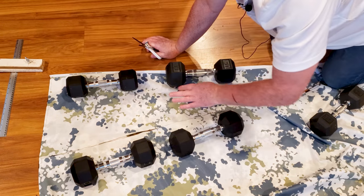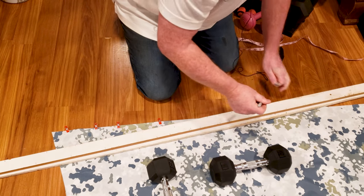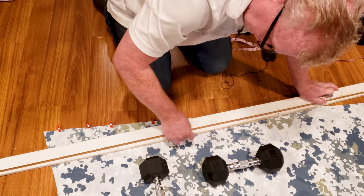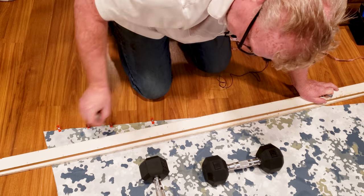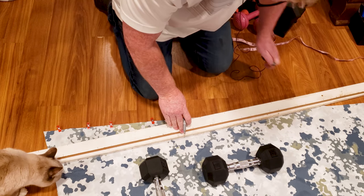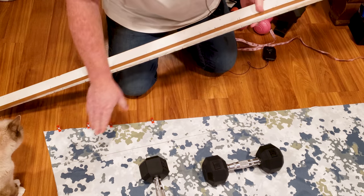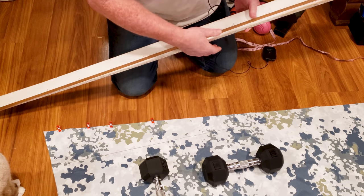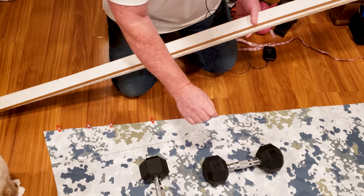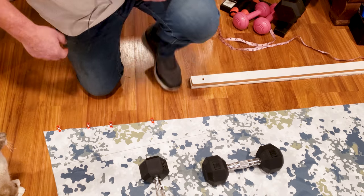I've got some straight edge with weights on it — now just connect those dots. If you're into catenary cuts you could do one here, but I don't really care about catenary cuts. I don't necessarily see what they're worth other than getting rid of just a little bit of weight. When you do your doors you can adjust them to where they're really nice and tight, and on your leading edge going out you can do the same thing. Plus, if you get anything at all it's just going to be a little wrinkle — doing the catenary cut isn't that important, really.